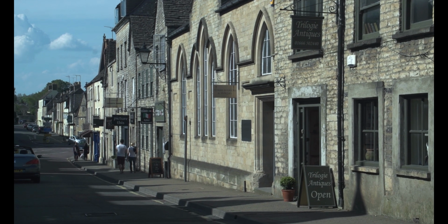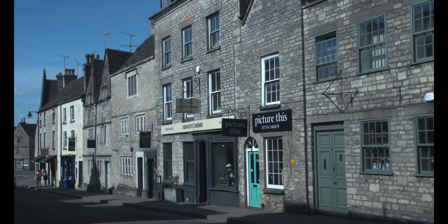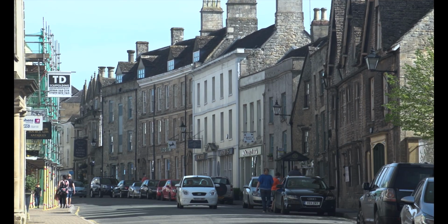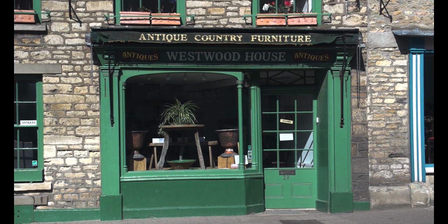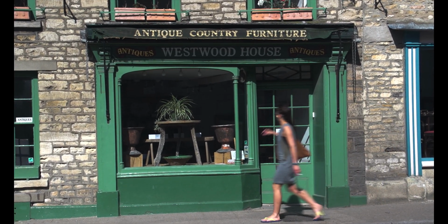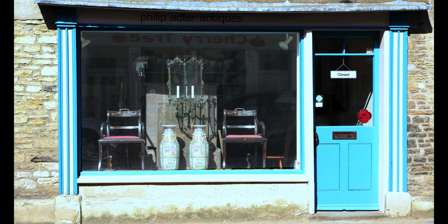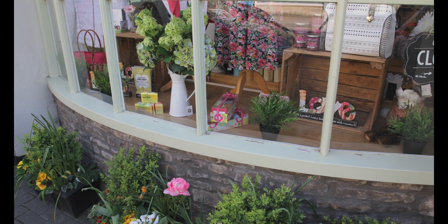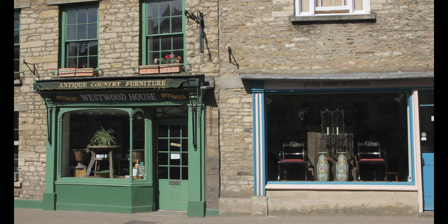The town is known as an architectural treasure, with many of the wool merchants' houses remaining the same as they were in the 16th and 17th centuries during the height of the town's prosperity from the wool trade. Built from that famous Cotswold stone, most of Tetbury is a protected conservation area. The center of Tetbury is especially renowned for its antique shops and independent boutiques. This high street has been named one of the UK's top 10 favorite streets for shopping by Homes and Antiques magazine.